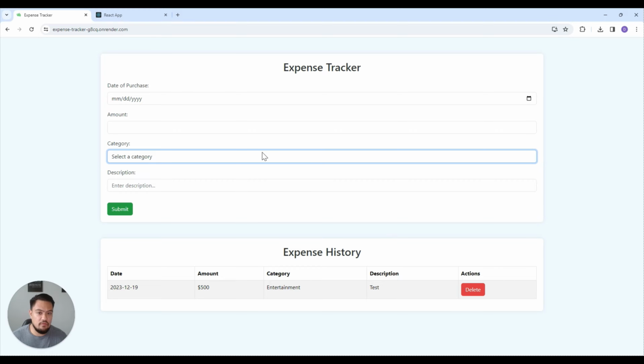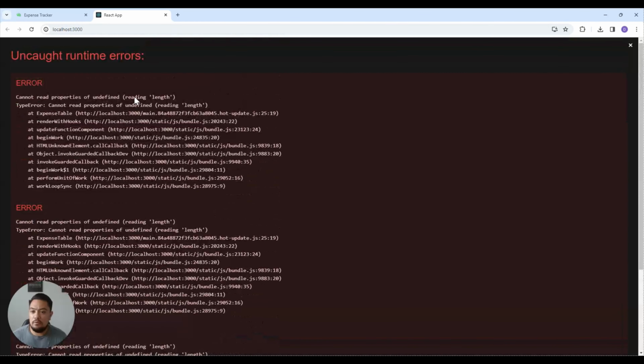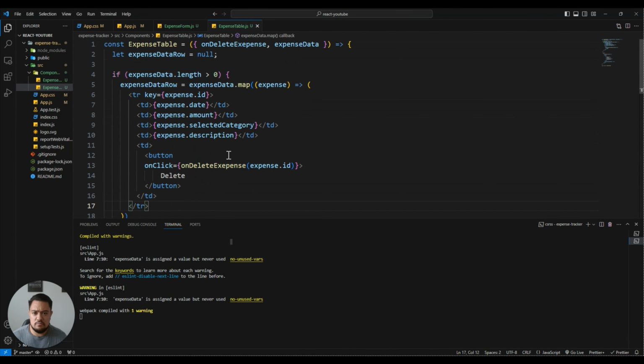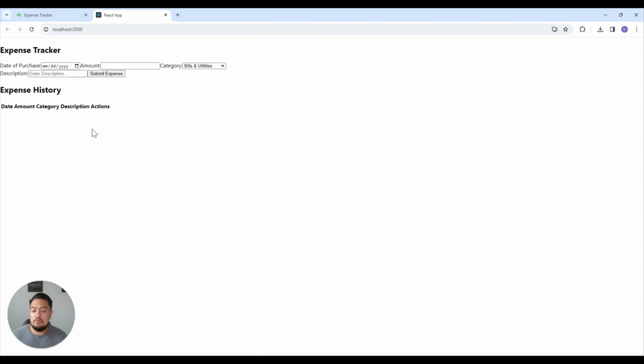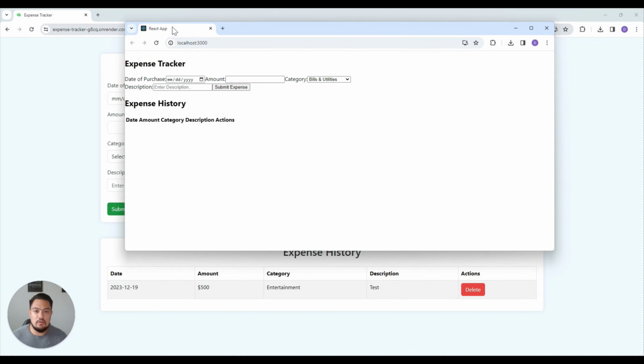Let's see what we have so far. And then we'll need to fix that in a second. Actually, we can go ahead and just check if it's an array. Get rid of that error right now. The expense data. I should get rid of that error now. All right, looks good. Yeah, looks good so far.